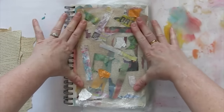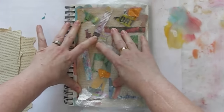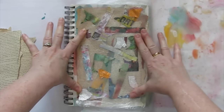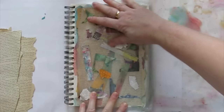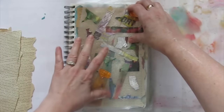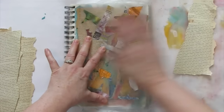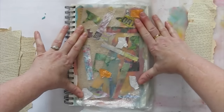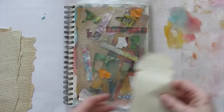So I'm thinking maybe if I use some book page scraps, maybe two is all I need. See, then I get the little bit of color and I get the book page plainness that helps the scraps to show up. So you can kind of see the difference there. Kind of, sort of, maybe. Well, I can. You just have to trust me on that.